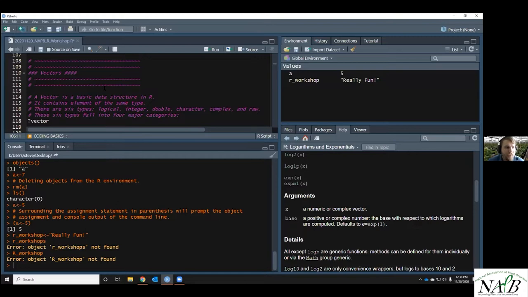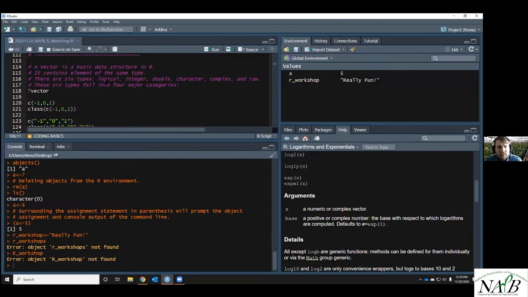So everything in R is essentially based off of vectors, and vectors are single-dimension data. So basically it's only the first row of an Excel sheet, and it can be as long as you can store it in R. The thing about a vector in R is that it has to be the same element type.